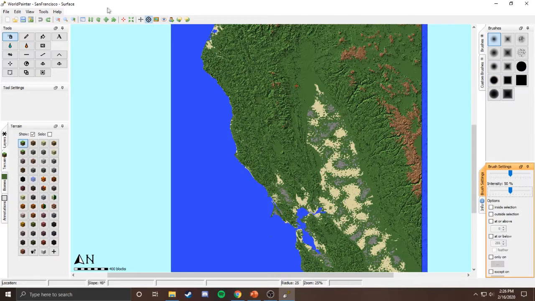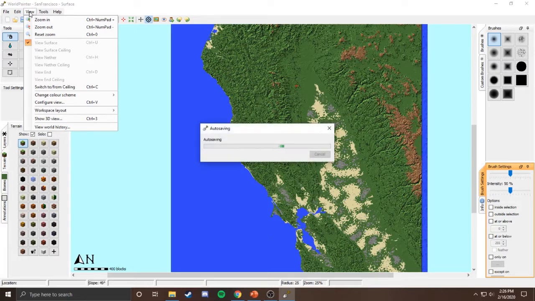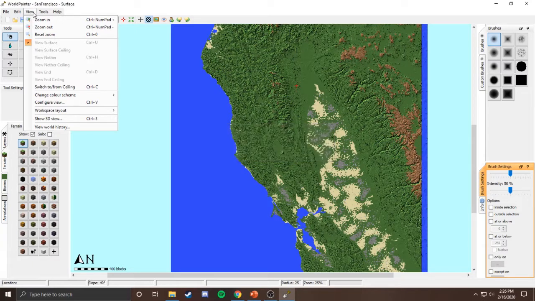So the first thing I'm going to do is make sure those mountains are muted as much as I want them to be. This is a process I kind of hinted at in the previous video. It's kind of tedious because you don't really know what's going to look the most natural, and it all depends on your scaling.